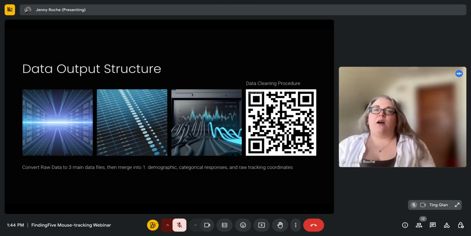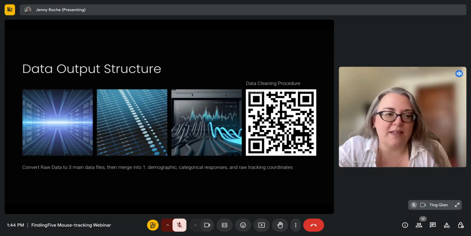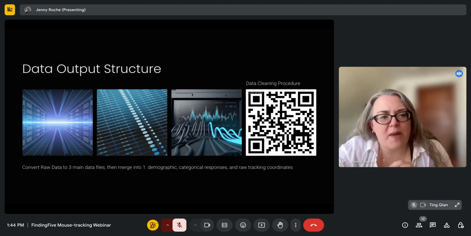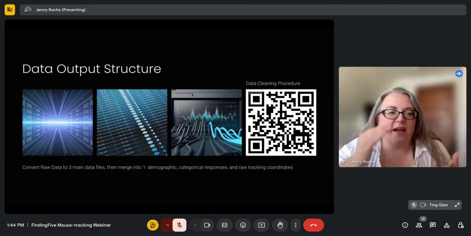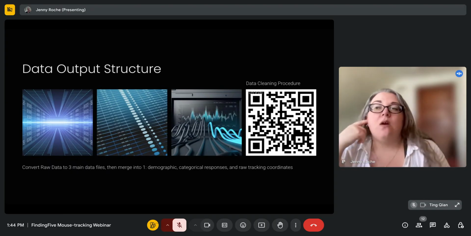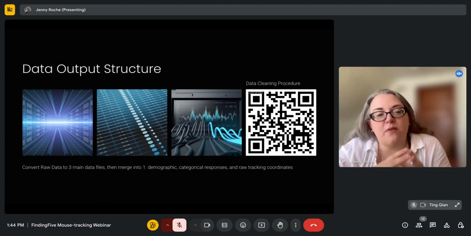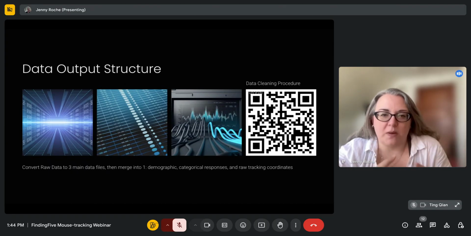When you get the data, it was wonderful. Ting worked really hard with the team to get the data clean and everything printed out into a long format, where it happens in a linear time frame of what happens at every point in the experiment. But that means you've got some data that is intermixed. The type of data that we put into our mouse tracking studies is demographic data, and I usually use text responses for that, because it allows me to filter out all of the demographic data based on response type.